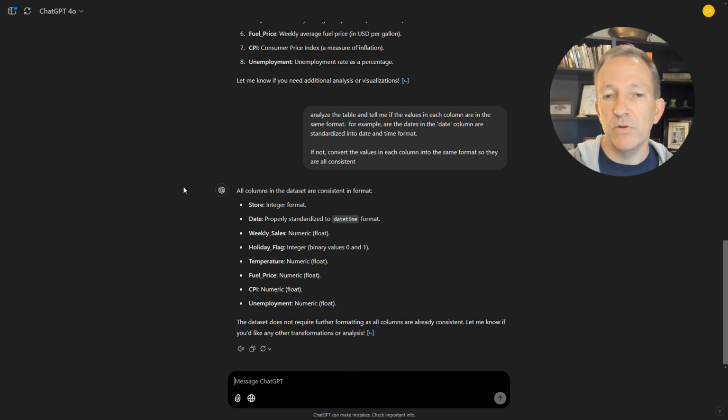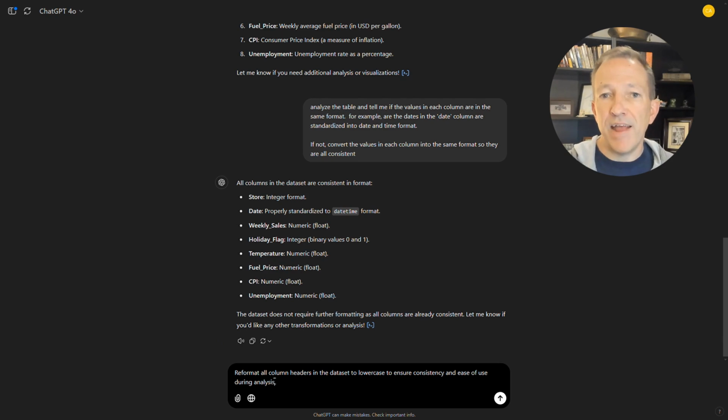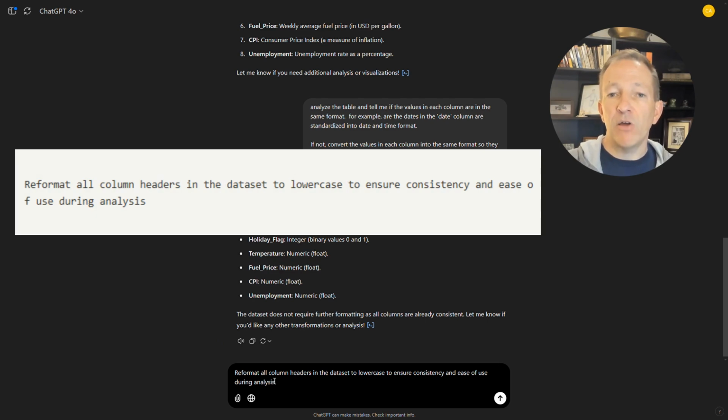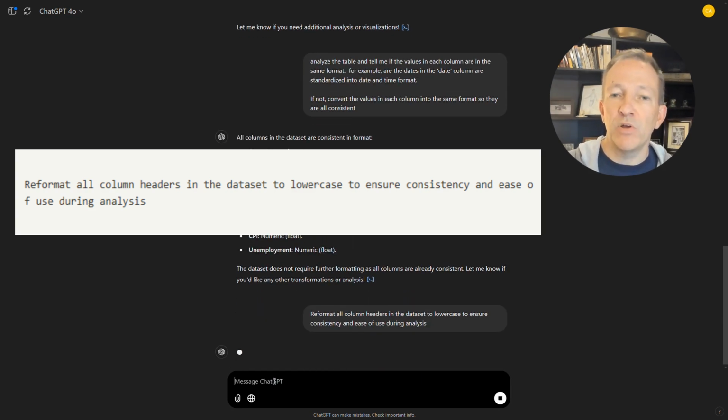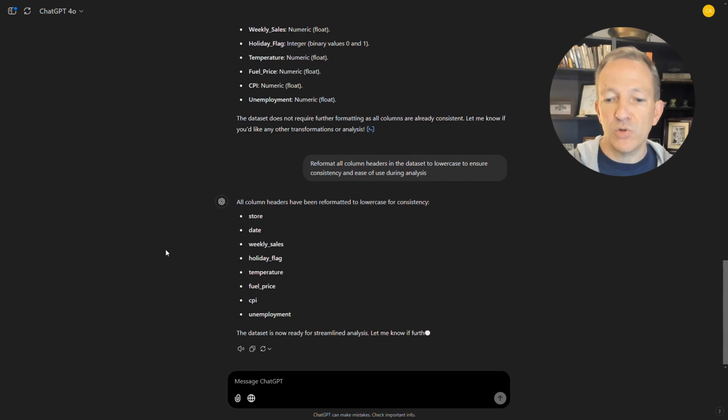All right, now we've gone through and we know that in this data set all of the values are consistent across all of the different column headers. So now we can start to do some work on this. One other thing that I've learned is that if you're going to do any type of more advanced analysis where you're going to use scripting, a lot of times they will format all of the column header text to be lowercase. That would be another situation where that might take quite a bit of time, and you'd have to figure out how to write a formula or a script to do that. With AI, you can just tell AI what you want it to do, and now it is done.